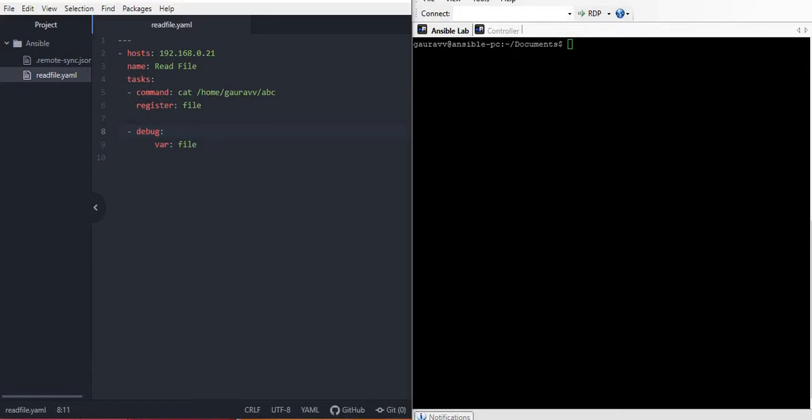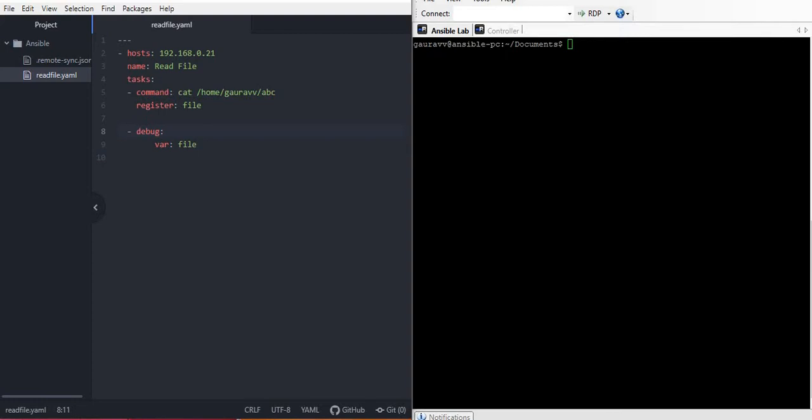Hello everyone. As we are done with our Ansible installation and we have all the updated NetApp modules in our Ansible lab, now let's see how we can do the connectivity between Ansible and the NetApp simulator. But before we go ahead and do that, I just want to show you the normal connectivity between a normal Linux host and Ansible.